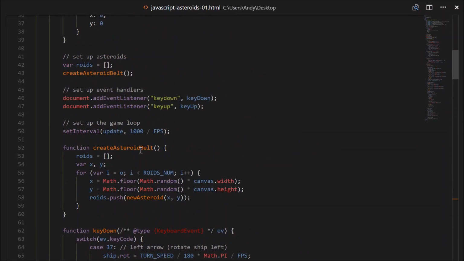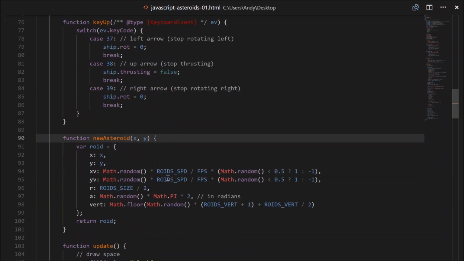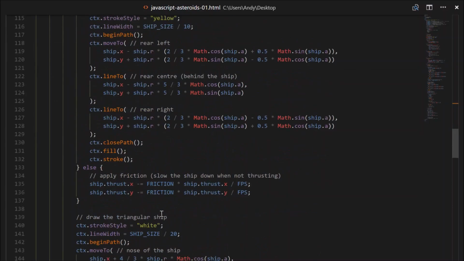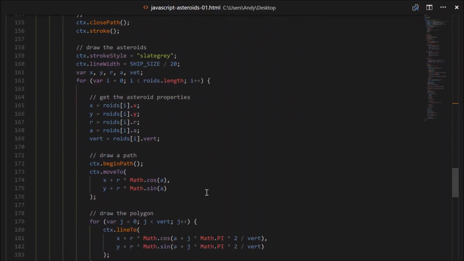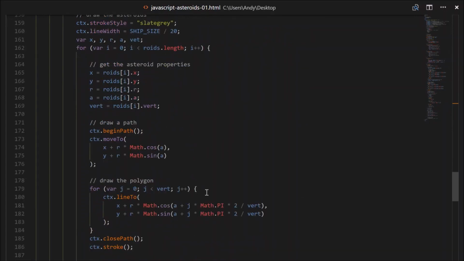So we're going to create the asteroid belt. That should be a 0, not an O. Divide by that, math.random times the, that should probably be canv, not canvas. Right, and then they'll push some new asteroids, set up some properties. I think that's pretty good. And then we'll draw them down in the update function down here. Let's try it.